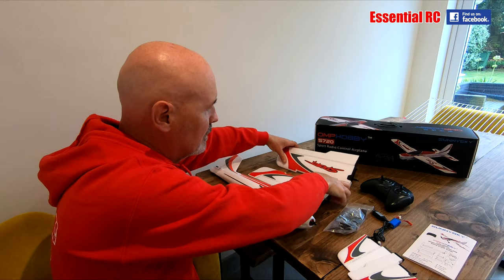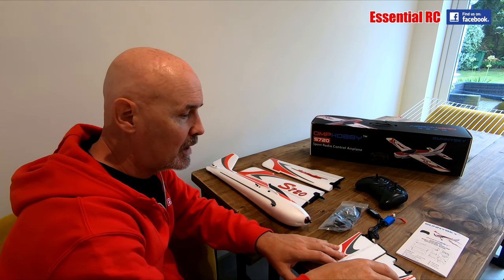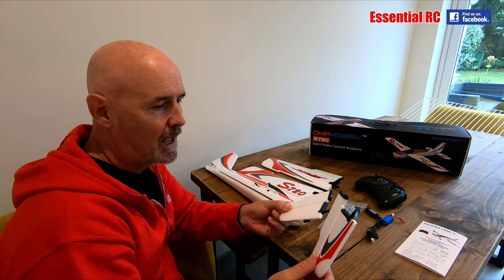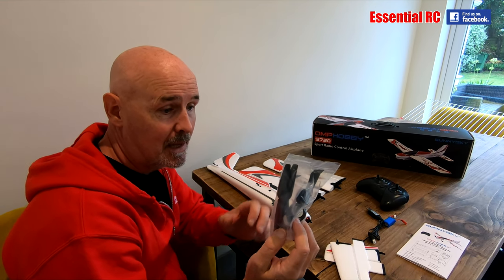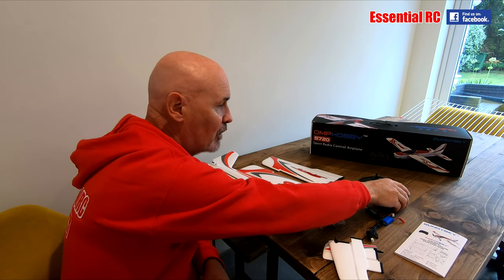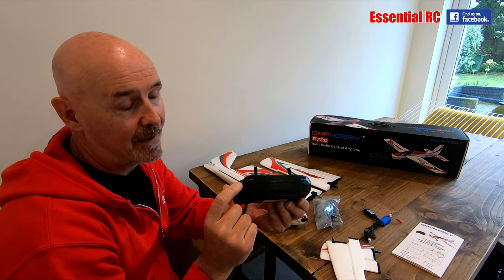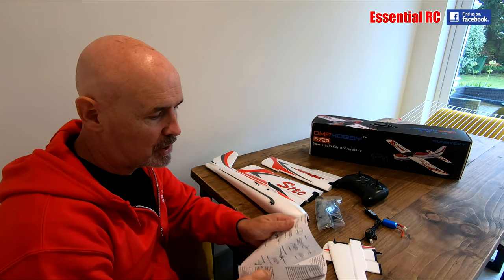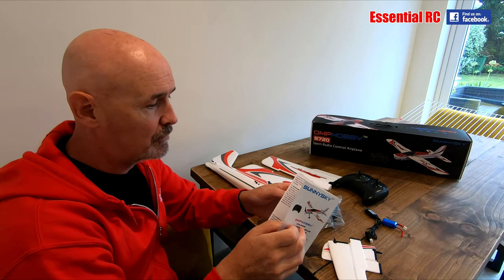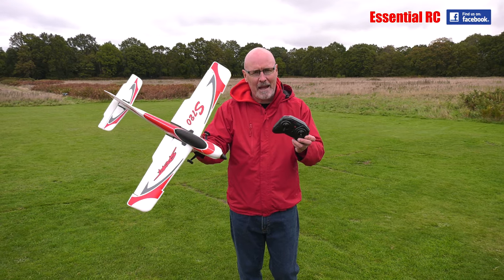The wings are very light foam — the whole model is made of foam, so it's going to be very durable if you arrive at the ground unexpectedly. You've also got the horizontal stabilizers with elevators, a couple of propellers, main landing gear, and the spinner for the front of the propeller. The transmitter has an on/off switch, two sticks, normal and sport mode buttons, and that trick button. It comes with very comprehensive instructions, including directions on how to fly if you've never done it before.